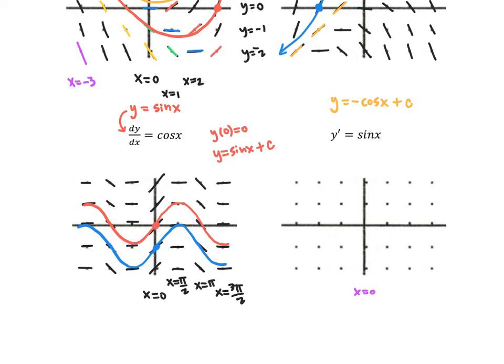So at x equals 0, sine is 0. At x equals pi, it's going to be 0 again. Right, at x equals negative pi, 0. Right, those are all sine outputs. Sine at negative pi, sine at 0, sine at pi, all equal to 0. So we're sketching slopes. What's the sine at x equals pi over 2? It's going to be 1. Sine at x equals 3 pi over 2 is negative 1.